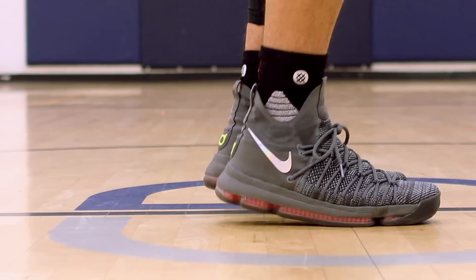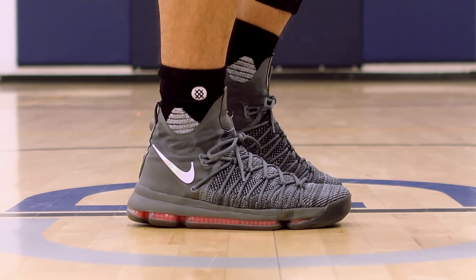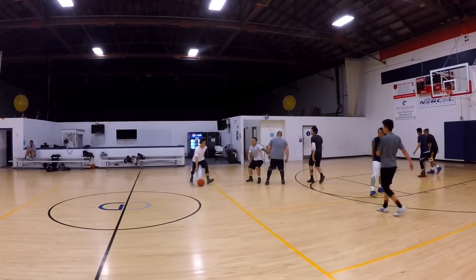At the end of the day, if you enjoyed the original KD9s you're most likely going to enjoy the Elite version as well. But if you're a wide-footer or looking for a ton of support, skip the KD9 Elite completely, as both categories are very fragile and you'll need the right circumstances for them to perform properly. The traction and materials are both absolutely amazing, and if you have not tried Max Zoom Air this is the shoe to do it in — that alone is almost worth the price of admission. But fit and support are just too important to perform this poorly, so I'd recommend you go in store and try these on. If you're okay with the fit, cop the KD9 Elite — they're a great performer. If you don't like the way they fit, save your money and cop something else. That pretty much takes care of the performance review for the Nike KD9 Elite. If you have any questions let me know in the comments below. My name is Jaren, I'll catch you in the next one.